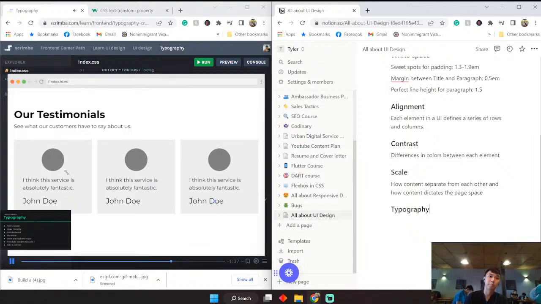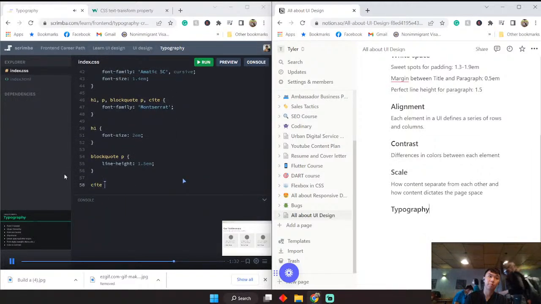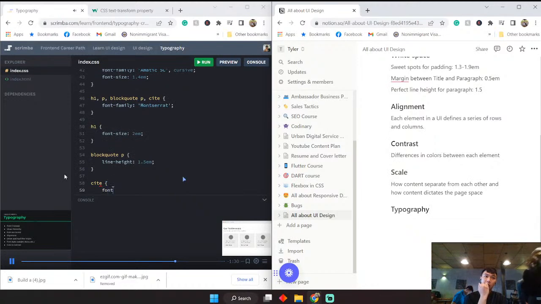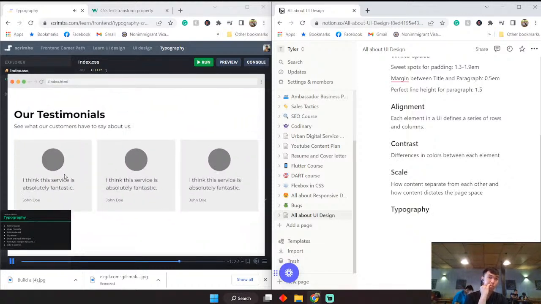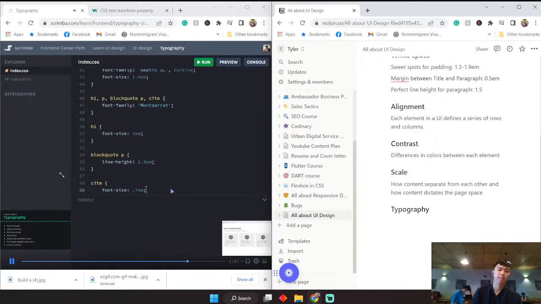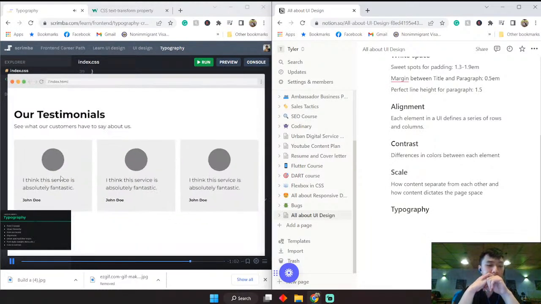Now, also, we have to deal with the unnecessarily large cite section right here. So we're going to use our cite selector, font size. We're going to make it significantly smaller because it's unnecessarily large. It's not a very important element. People, in this case, are just interested in what a person has to say about a given service and not necessarily who they are. So that right there looks pretty solid in and of itself, but it is pretty small. So one way that you can kind of correct that, we could say font weight bold. So let's see what that does.